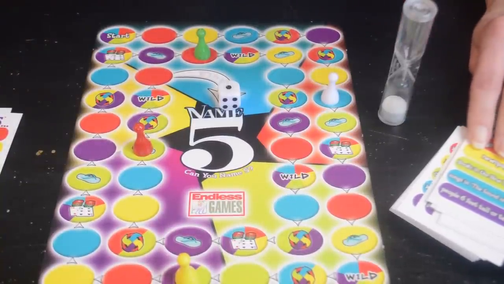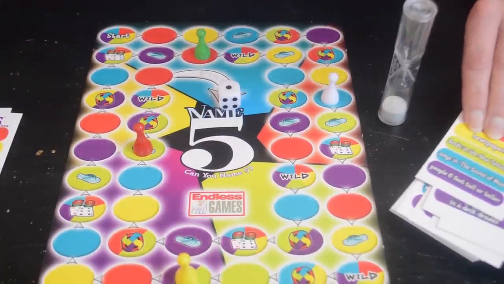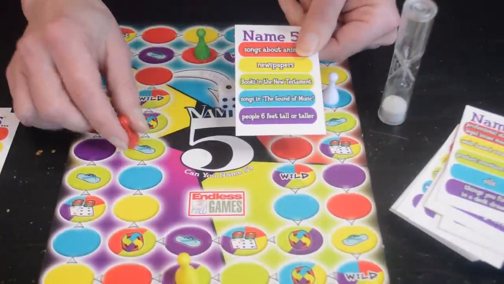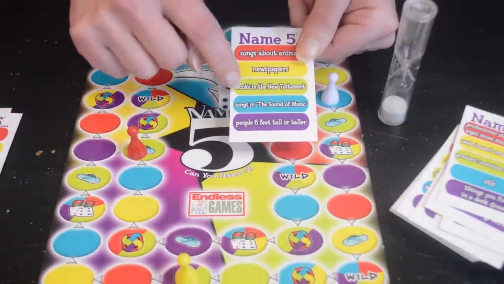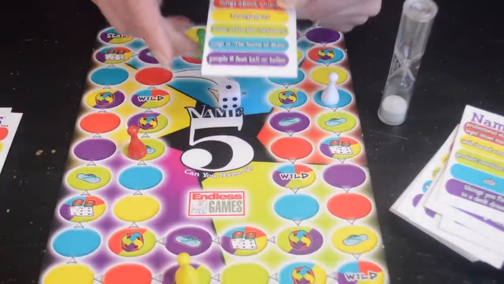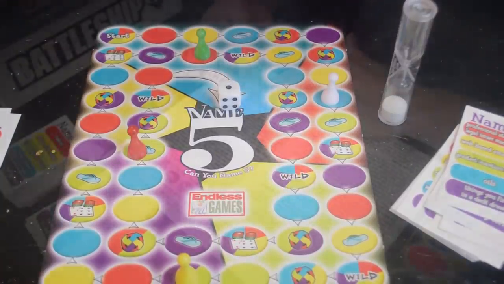Your team has 10 seconds to name one answer to the challenge category. The other team then has 10 seconds to name another answer. Then your team answers again, and play continues, flip-flopping back and forth until one team can't name another challenge answer within 10 seconds.